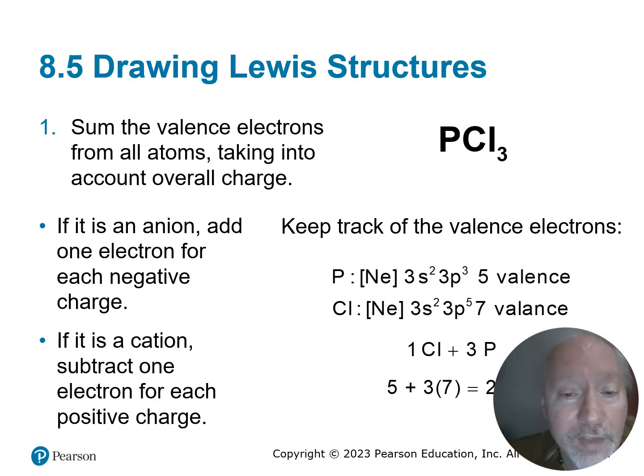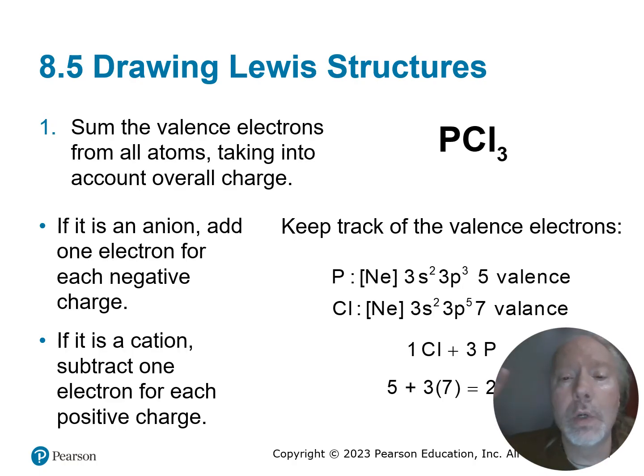If we have more than one of the same atom, we need to multiply that valence electron number. For example, chlorine has 7 valence electrons. We need to multiply 7 by 3, and we're going to get 21. And then phosphorus has 5 valence electrons, and we don't need to multiply that by anything because there's just one phosphorus in this molecule. It's probably going to be central. The less electronegative atom is usually the central atom, or the atom that's in least number. So phosphorus is less electronegative than chlorine. Phosphorus is also less numerous than chlorine. It's likely the central atom.